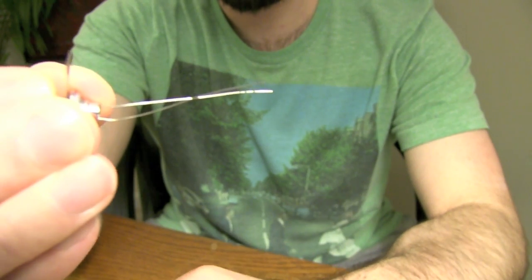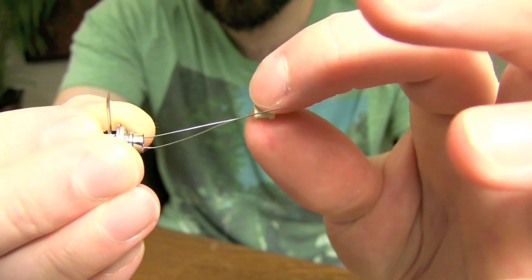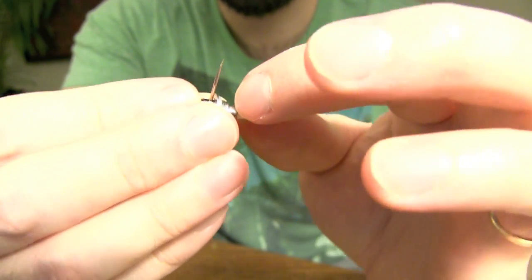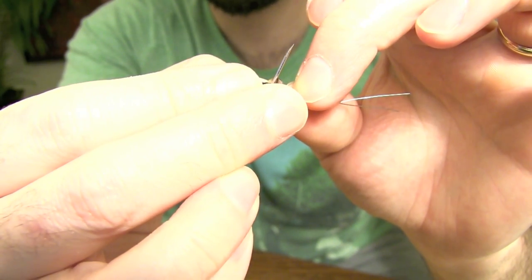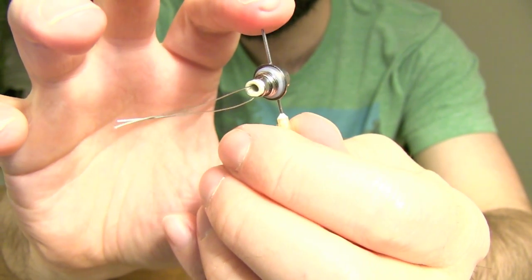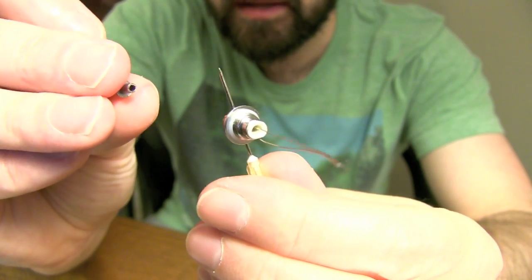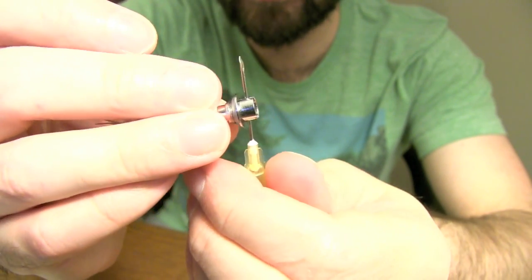Now that I've got the ends through, I'm going to put one of the strands through the rubber insulator, and then one of the other coil ends is going to be on the outside. That way the coil ends are isolated from each other. And as you can see, both of those coil ends are isolated from each other. Next step, we're going to take this pin. We're going to place the pin inside that rubber insulator.